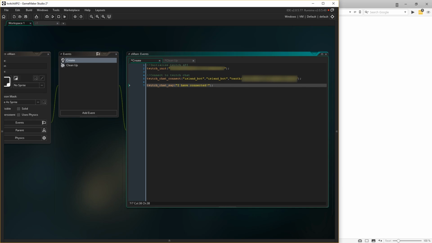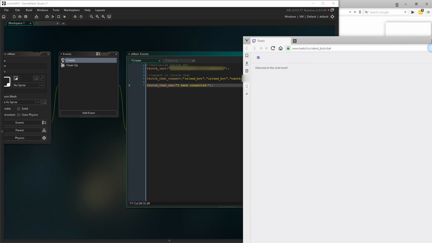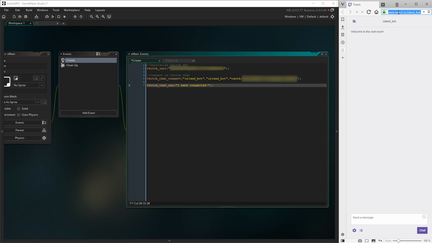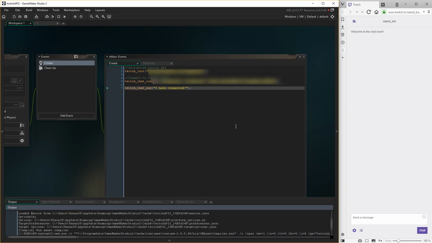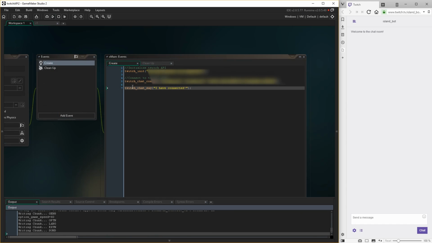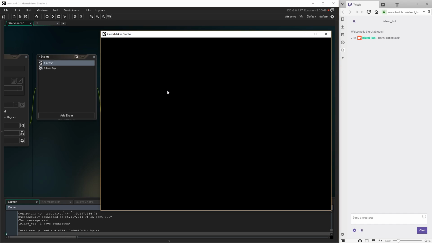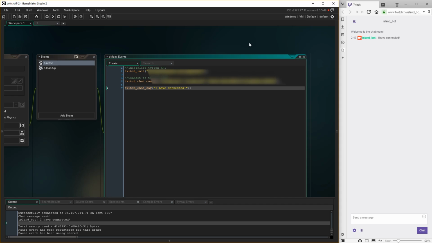You can see I've had this space on the right for ages, so let's bring in my pop-out window of IslandBot. This is just twitch.tv/IslandBot, the chat window that I've popped out and put to the side, since we don't want to see the whole channel. We just want to see that the chat stuff is working as expected. Our game isn't going to show anything at the moment, it's just a black screen, but it will send this message to Twitch chat. You can see "I have connected," and in the output window as well: chat message sent, IslandBot, I have connected. So at this point, you already have something that can send messages to the Twitch chat.